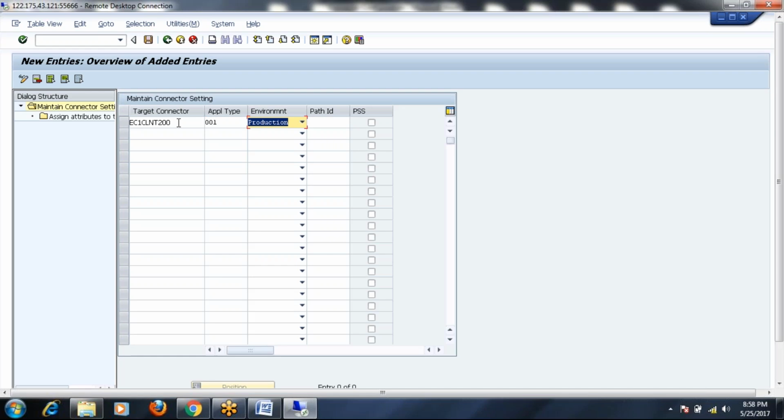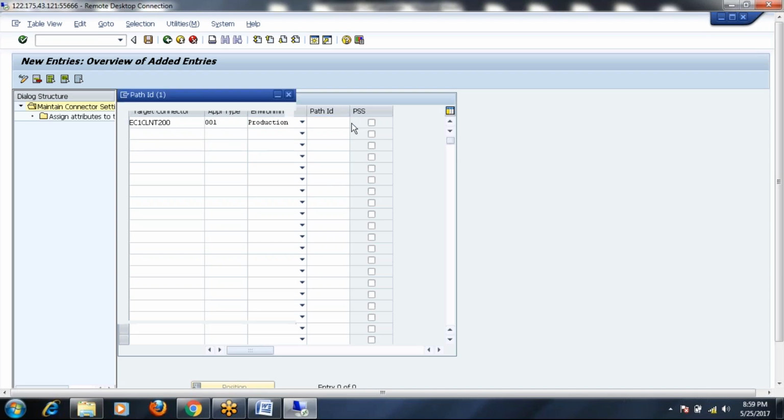We don't connect development and quality. We may connect GRC development to ECC development, but for GRC production, we only connect to production systems: ECC production, BW production, HR production, etc. Okay, right. So that is the reason.